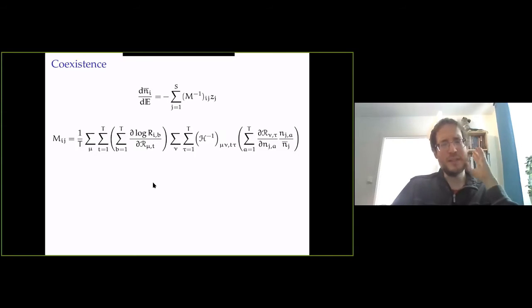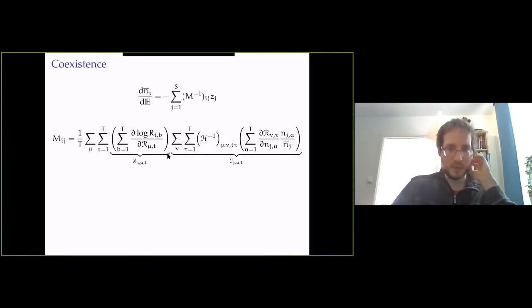If you squint at this formula from a distance with half closed eyes, then you can see that it falls apart into 2 parts. This little chunk only depends on the species index i, and this chunk here only depends on the species index j.